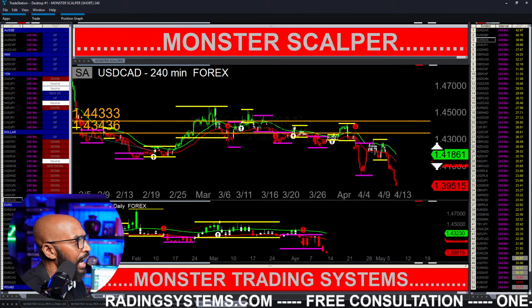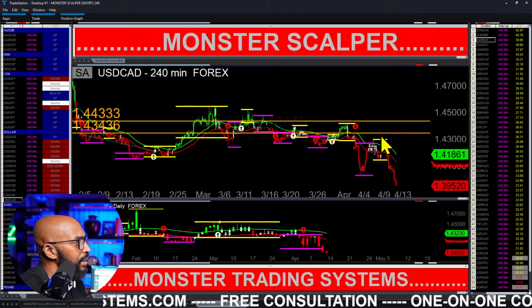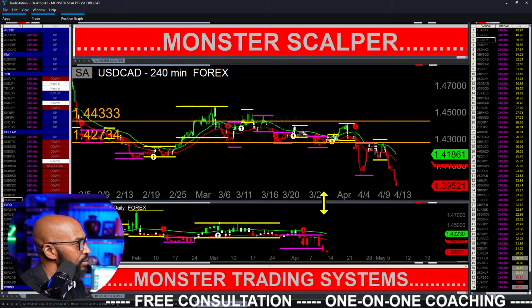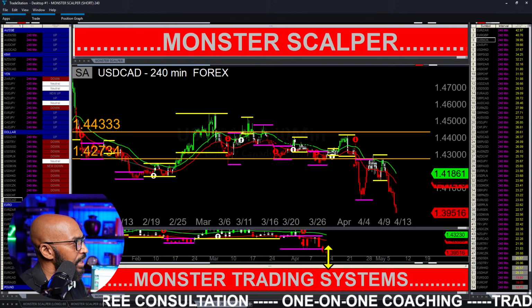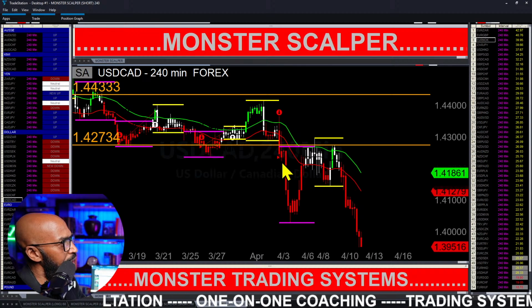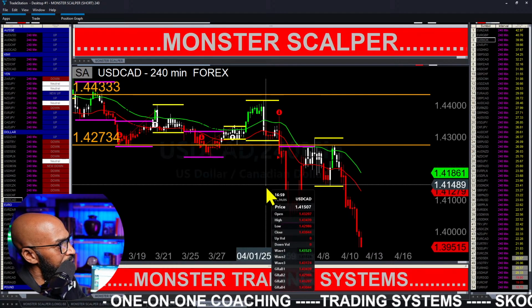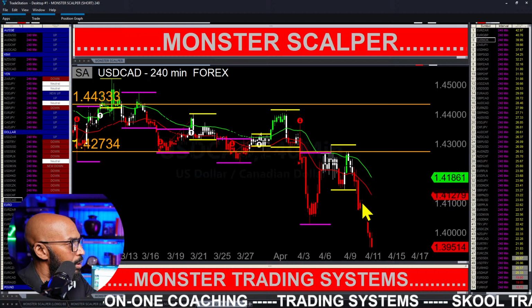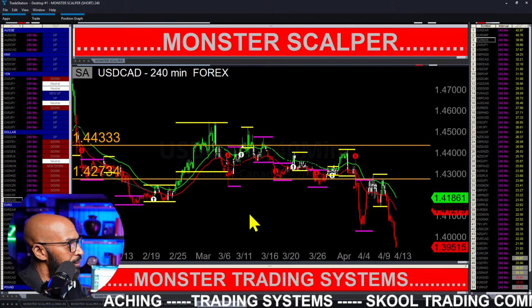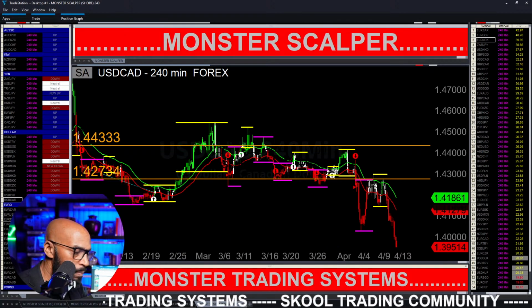USD CAD, dollar CAD, so short signal here. We're not in this one. All right, so we're not in this one here, and it's gone too far. Okay, so if we extend the chart out, sometimes it's hard to see, but we can see the sell short signal came in here. All right, we got a green candle here. We would have been out. So if we wanted to even get back in, probably down in this area here, but it's gone. Okay, it's gone. So it's a great trade, moving nicely so far, but we can't trade it. So the evaluation of it is great, but it's gone too far.